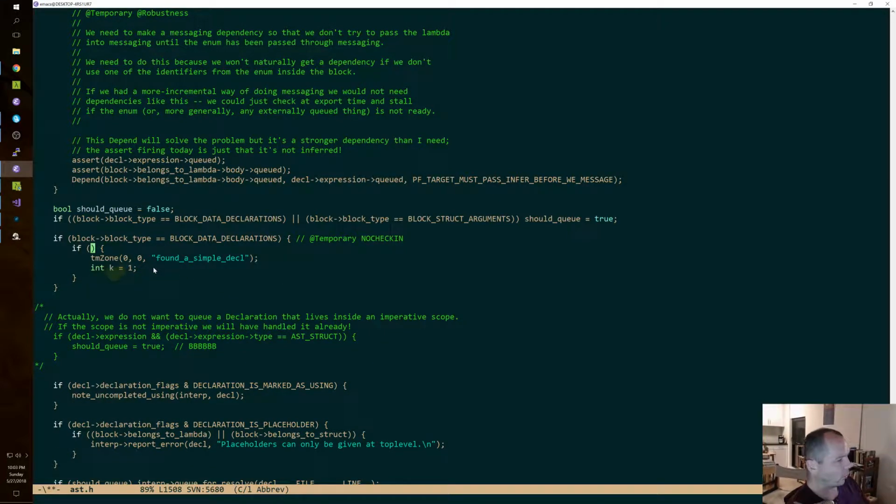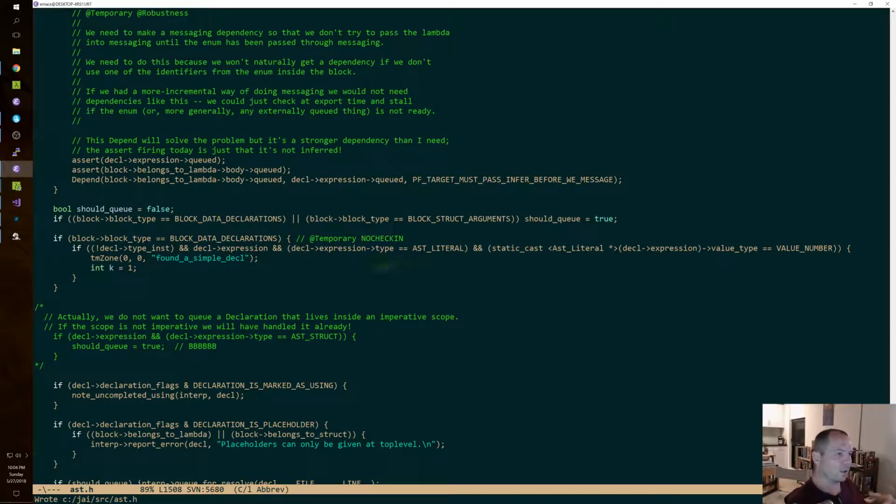Okay. So if we're in data declarations, if no type instantiation and decl expression and decl expression type is ast literal and static cast ast literal, decl expression value type is value number.